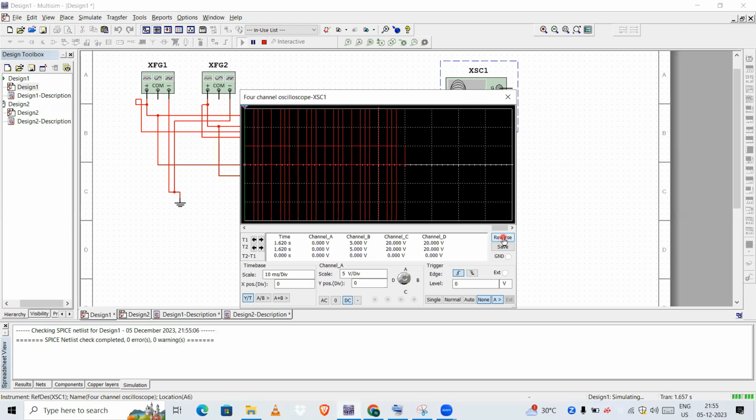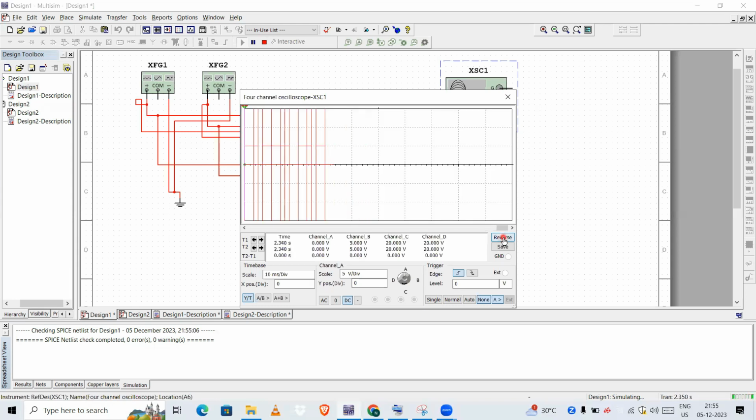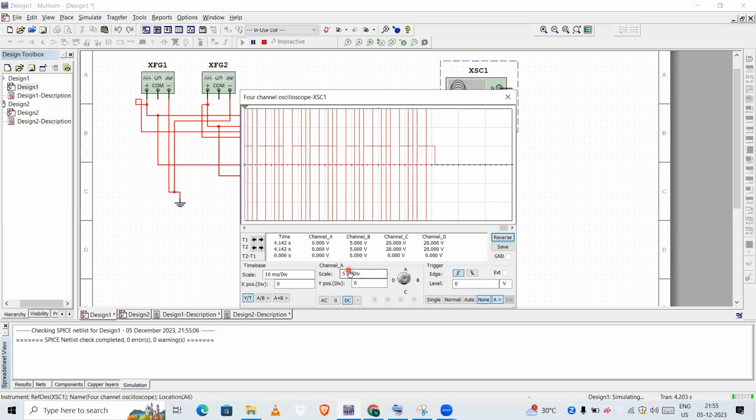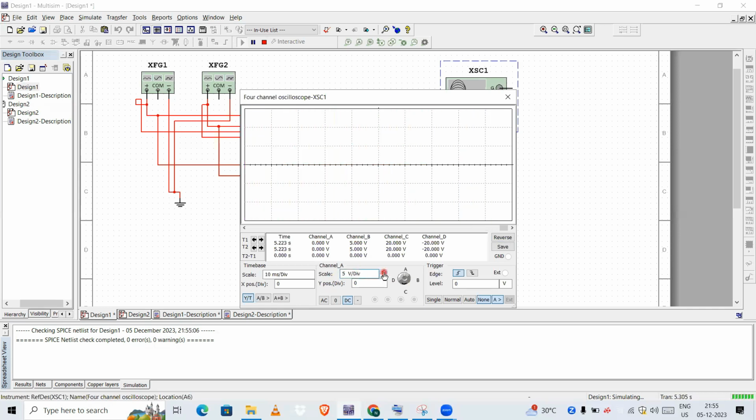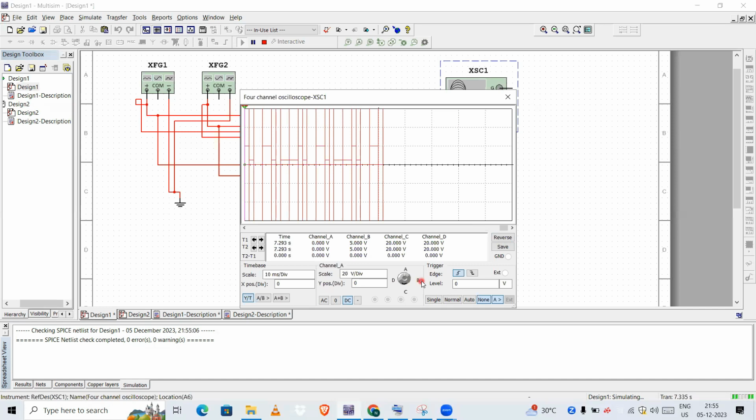So since it's a black screen, I'm going to reverse it. Yes, you can see it's reversed. So now here you can observe where my mouse is hovering. This is channel A. So I'll increase the divisions so that it is visible for me. So I have kept 20 volts per division. So likewise, do for the others also.